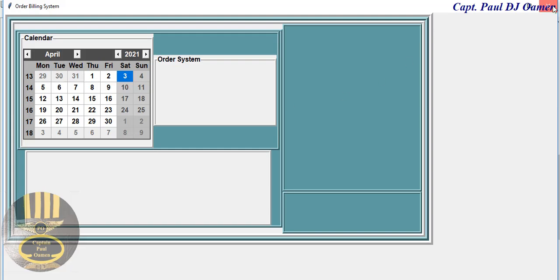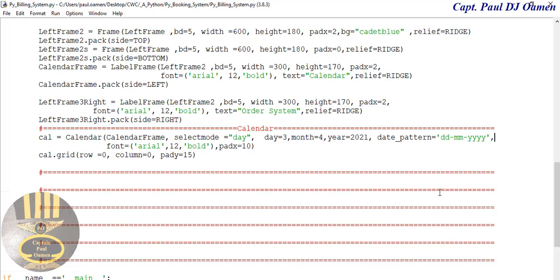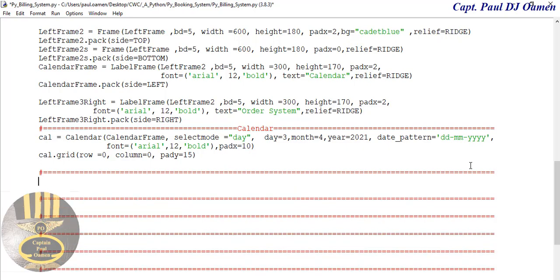Now the next thing I'm going to do is let's add some more widget to it, and the next widget is going to be the check button. So let's call that self dot chk apple. There, and this apple is going to be a check button, and the check button is going to be right inside. Let's go for left frame number 3. Paste that in here, comma. Alright. Okay, left frame number 3 right.